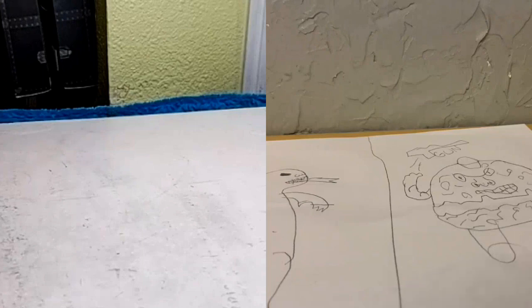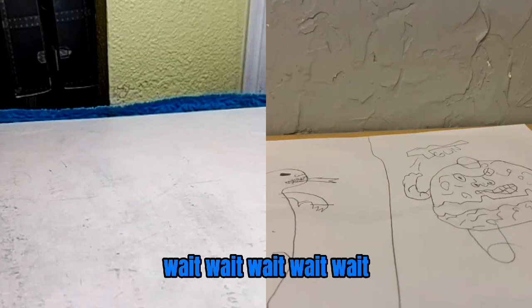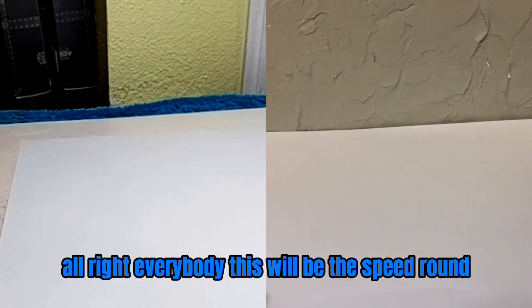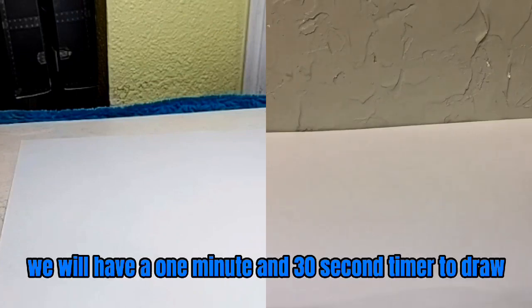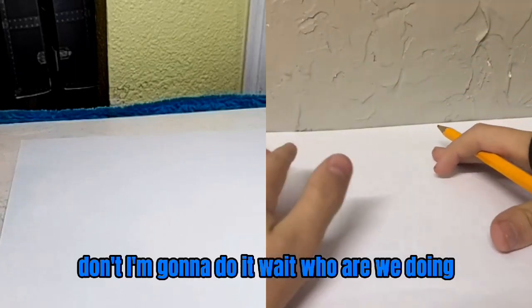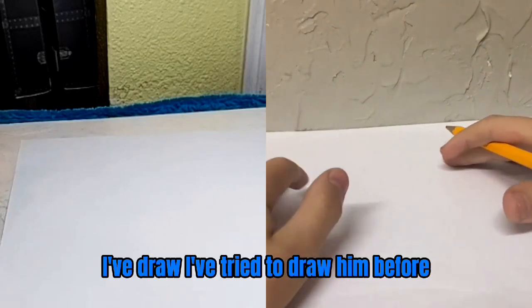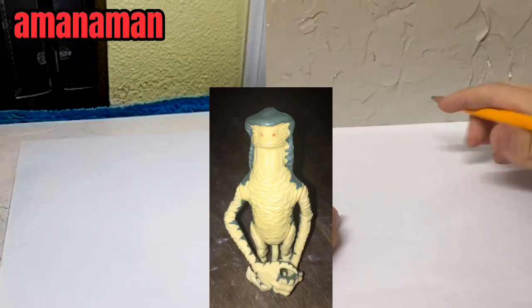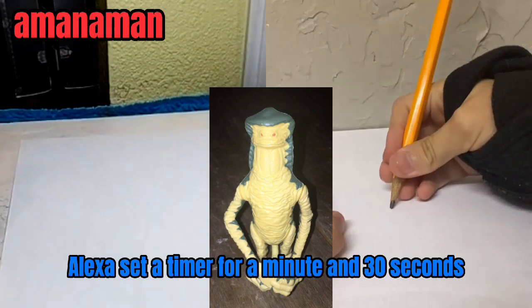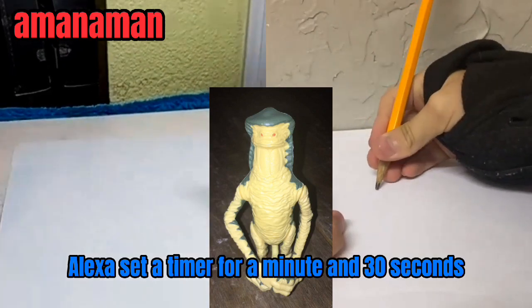Okay, everybody, this will be a speed round. Wait. I'm going to grab a piece of paper. All right. Everybody, this will be the speed round. We will have a 1 minute and 30 second timer to draw. You're going to cry. No, I'm going to do it. Wait, who are we drawing? I've tried to draw him before. Alexa, set a timer for 1 minute and 30 seconds.